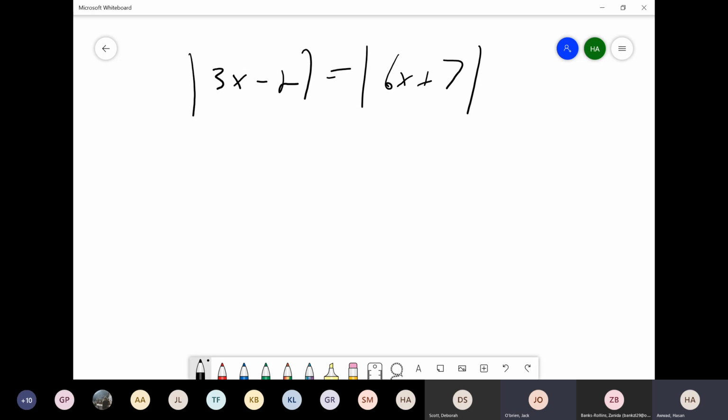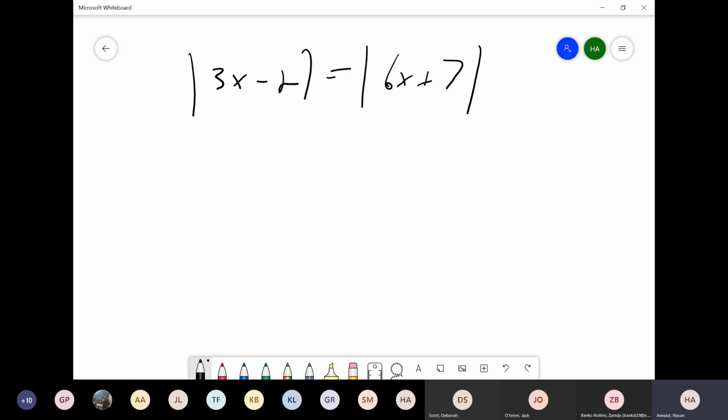Okay, so remember what I told you guys in the lecture, right? If you have an absolute value on both sides, it really won't matter which one you pick, because I did an example where we went through it twice. The first time we kept the left side positive, and then we had our 2 cases for the right side, and then the second time we flipped it, right? So we kept the right side positive, and then we had our 2 cases for the left side.